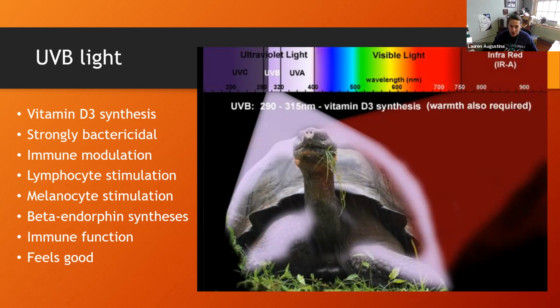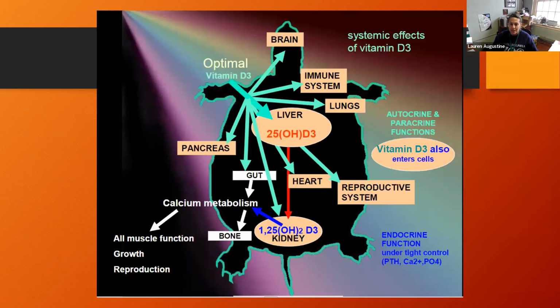This is all really important impacts of UVB, but I would say the biggest focus is vitamin D synthesis, because we've seen so many problems directly related to vitamin D and calcium absorption. Here's a little diagram of what happens when animals have optimal vitamin D3, which they get from the sun. If they get just enough vitamin D3, any level is beneficial to the animal and is going to help with their bone density and their calcium metabolism. But when they have excess, it will circulate through their body, and it can affect almost every part of their system.